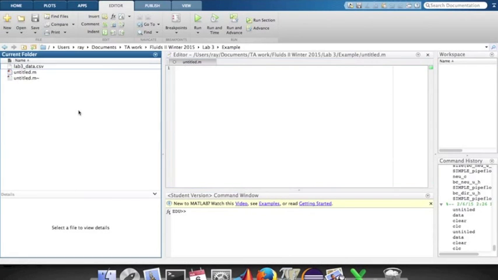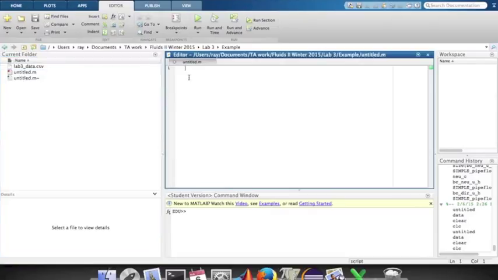So when I open up Matlab here, within this folder I have lab3data.csv, so that's where all our data is stored. So to open it, we're going to store it in the array data, and we'll call on the command dlmread, which stands for delimit read. The first argument you have to put in is the name of the file, so it's path. So within single quotes we write lab3data.csv.